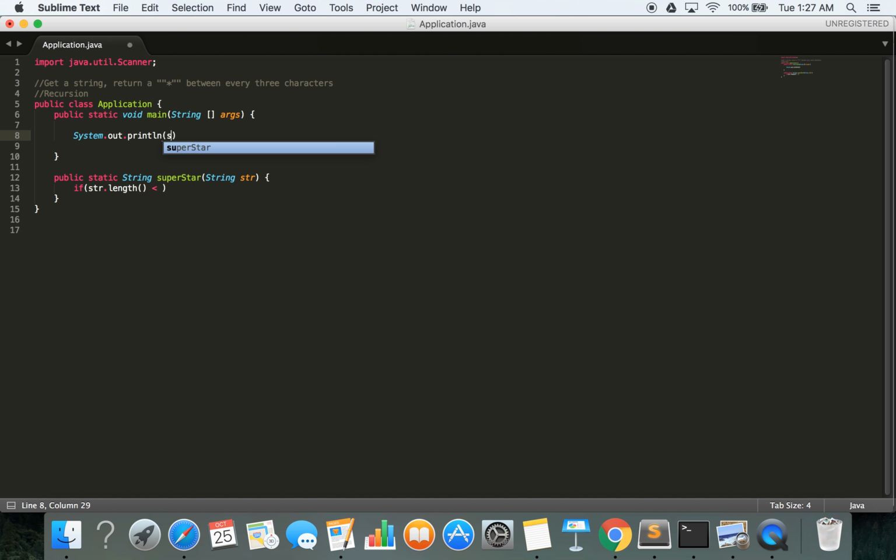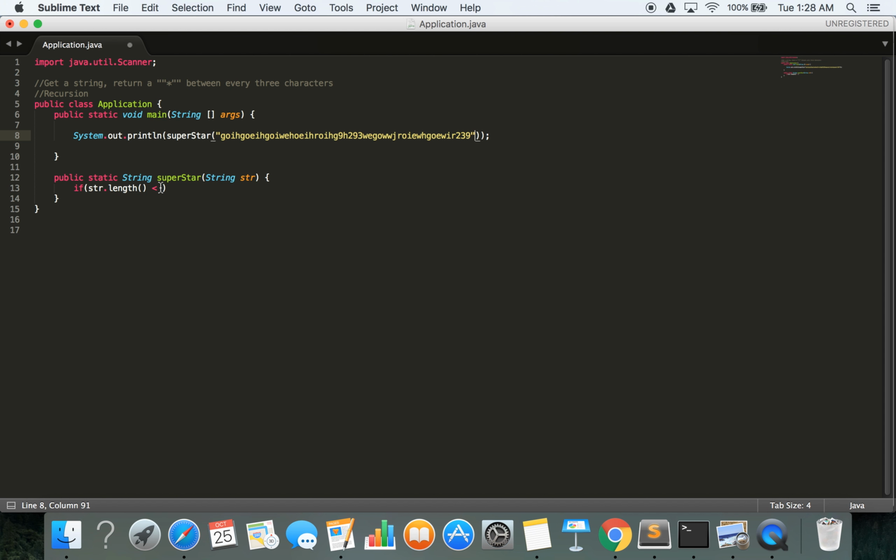We call the method superstar inside System.out.println, and inside we put a string of random characters. It doesn't matter, you can use Scanner if you want. We might do that later.